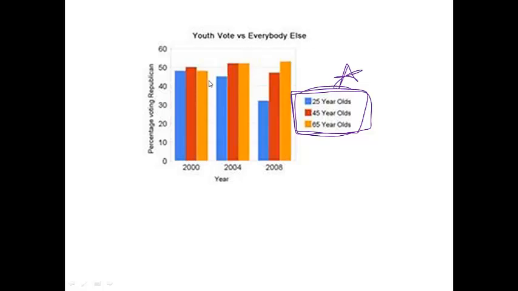In 2000, this is the percentage of 25-year-olds that voted. This is the percentage of 45-year-olds that voted. This is the percentage of 65-year-olds that voted. Now, how did I know that these colors went with those ages? Well, I looked over here and I saw that blue was 25 years old, so I knew that all these bar graphs were talking about people who are 25 years old. The red was talking about people who were 45 years old, and the yellow or orangey color was talking about everybody who is 65 years old. So I know yours doesn't really have those colors on your copy because it's black and white, but you can pretty much get the gist from this. So this is just showing you how important it is to read a key.